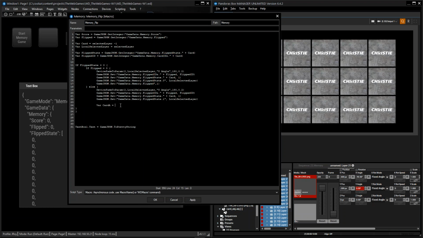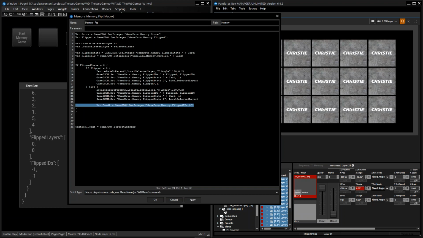We're going to copy because we've just stored everything into our JSON variable. So I'm going to get flipped IDs, and we'll say 0, quotation mark at the end, and we will get card B as well.